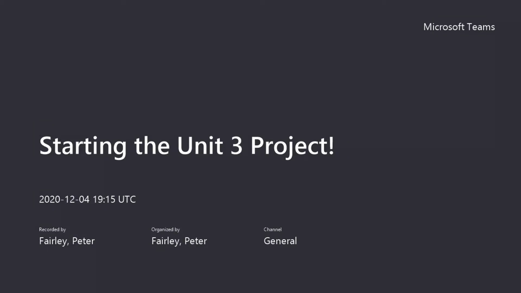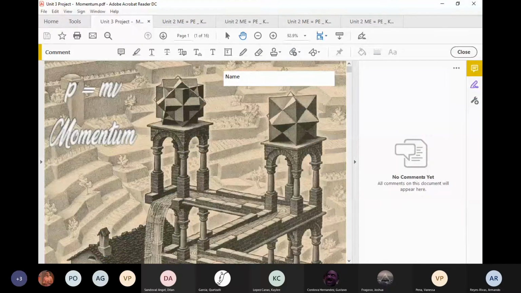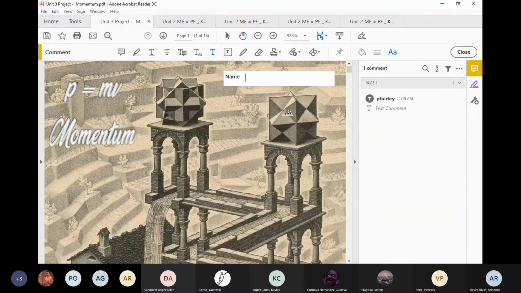Started on the Unit 3 project on momentum. So to start with, can somebody let me know if you can see this? Just unmute your microphone and tell me. Yeah, you can. I can see it. Perfect. So the first thing to do, of course, is put your name in here, right? So don't forget to put your name in there.